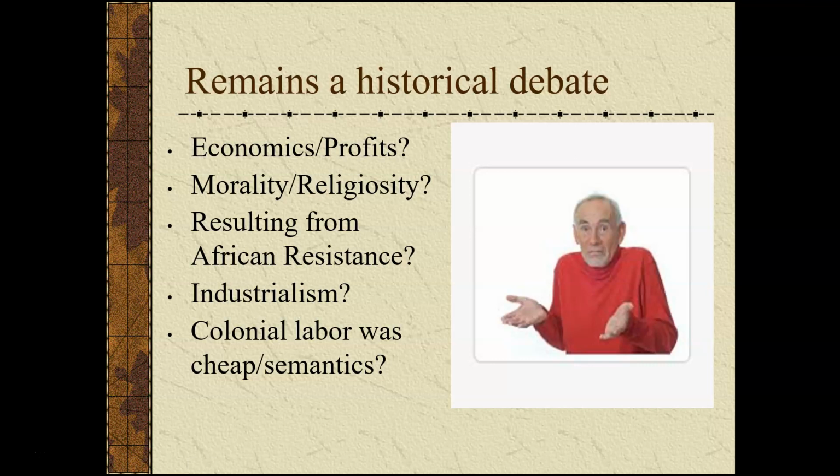So why did slavery end? Some say it was based on strictly profits, that machines were cheaper than men. And kind of harsh, but if you know how business works, it's all about getting that money. So that's an argument. It could be morality, religiosity, that religious pulpits and religious leaders said, slavery is a sin, cut it out. That could have something to do with it. It could be based on African resistance, that people are saying, these resistance movements, it's not fruitful for us to continue this practice. Some say it's just straight up industrialism. There's a school of thought that will say, why did slavery end? One word answer, industrialism.